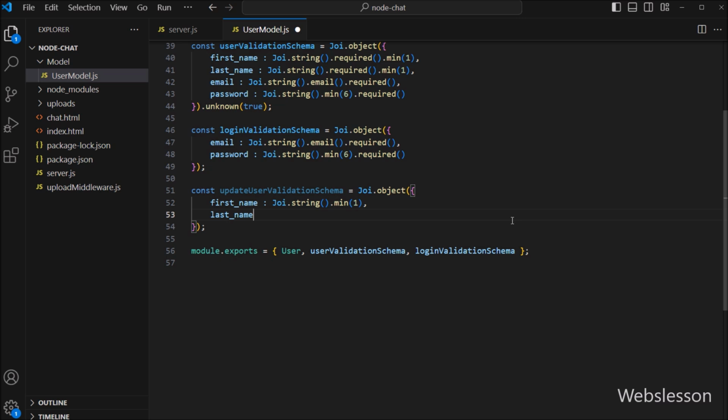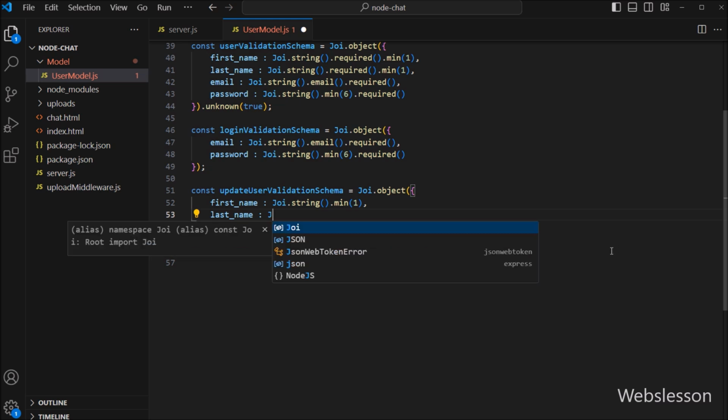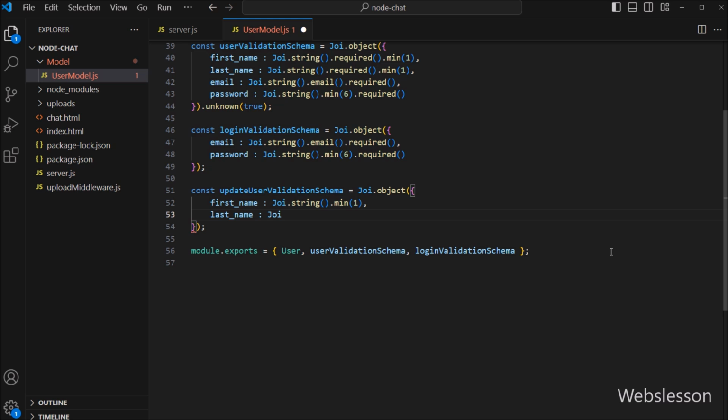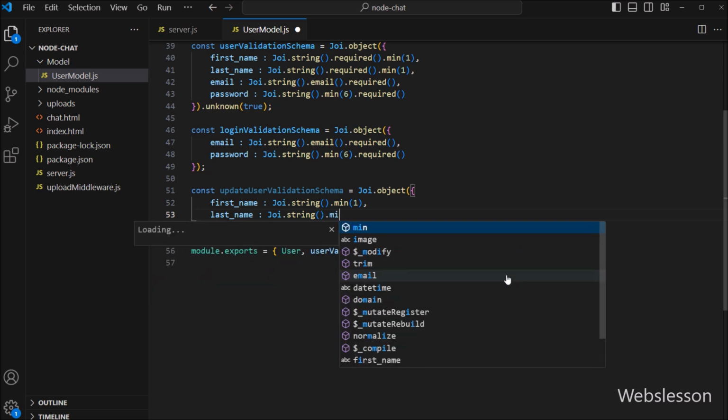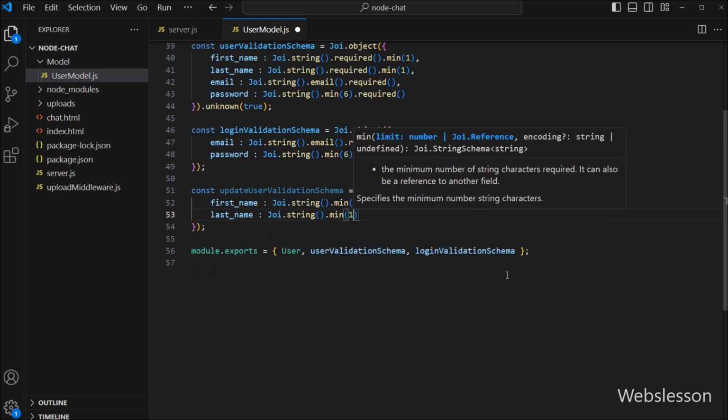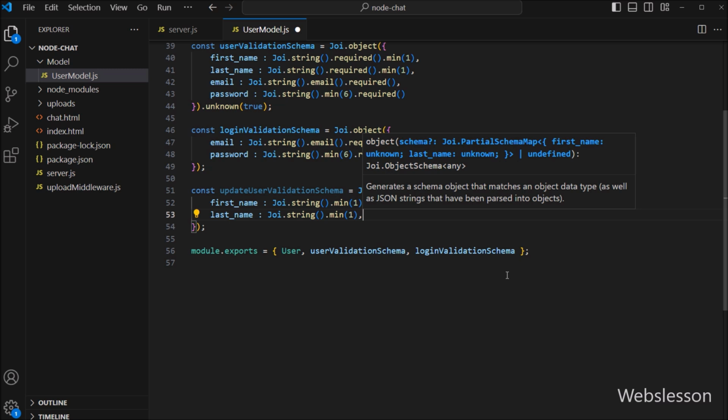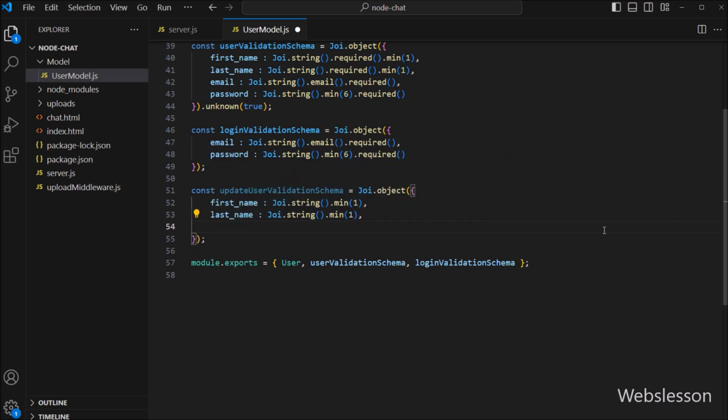So here, lastName is a key in the object being validated, representing the last name field. Joi.string method specifies that the value of last name should be a string. And minimum method specifies that the length of the last name string must be at least 1 character long.